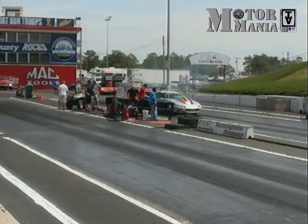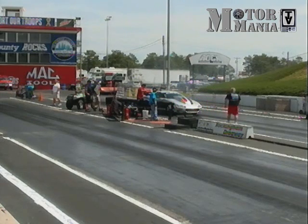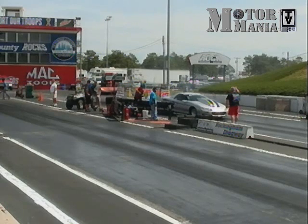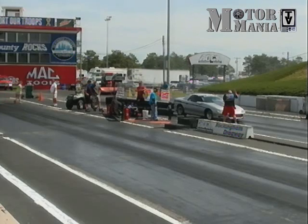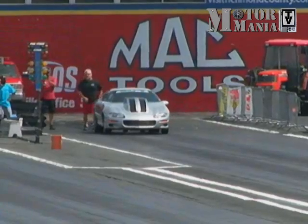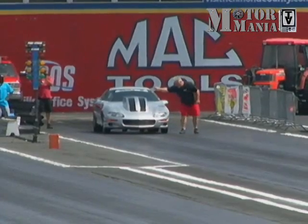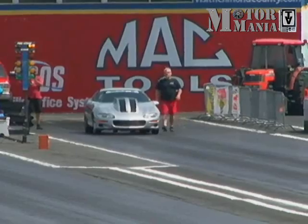All right, so here we go. The former Keith Matheson drag radial car still got the 18.5-inch hood on the thing. Changed the motor. Used to have a big old 700 plus cubic inch nitrous motor when Keith ran it in drag radial. Trent and George and them bought the car off of him, put a new motor in it. Come run this class right here. So I got to get a new hood for it, a little bit easier to see over. Dad's saying you can't see.